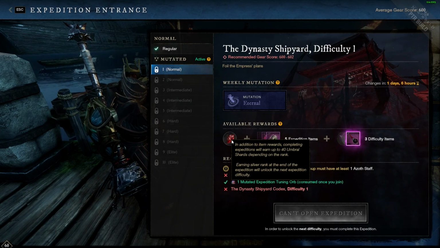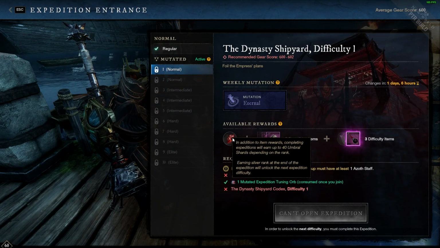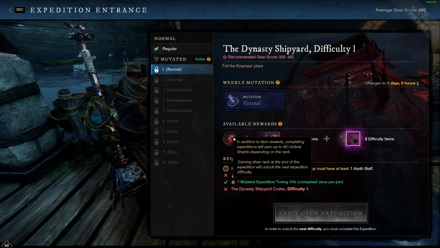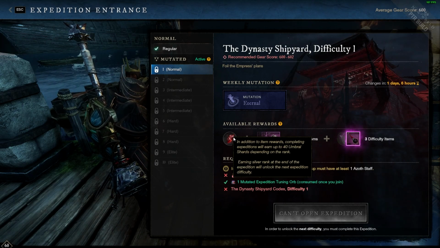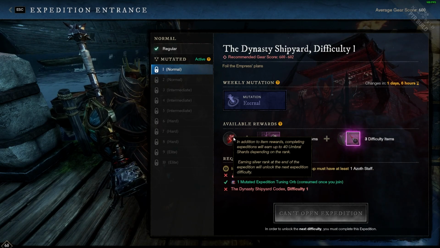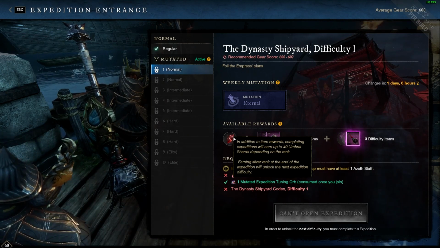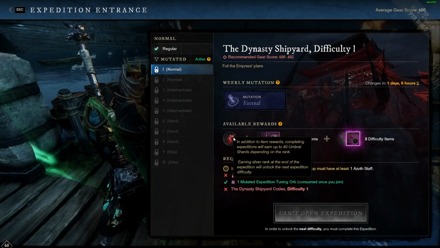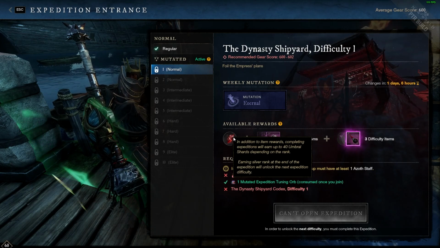Now, if we look here, this is the most basic and most intuitive way to get Umbral Shards, which is simply to complete expedition mutations. If you complete the expedition within the time limit, which is 40 minutes, you kill a certain amount of enemies and bosses, and you and your team do not wipe and do not respawn, then you will get points and point multipliers, and those will allow you to get a high score. With that high score, you unlock a rank of bronze, silver, or gold.